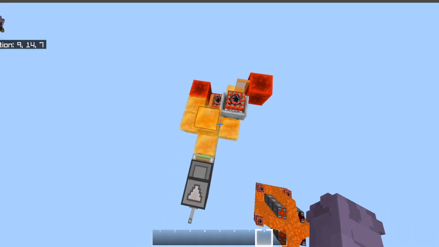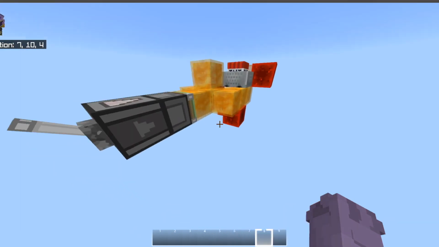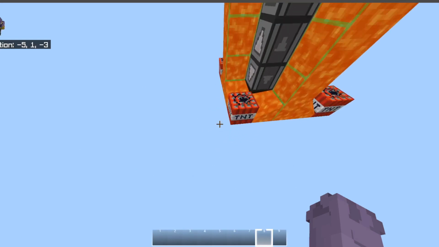So this is the machine right here, and this may look something similar to Java Edition, but this is actually not the entire thing. You see right here is the magic that makes it all work.